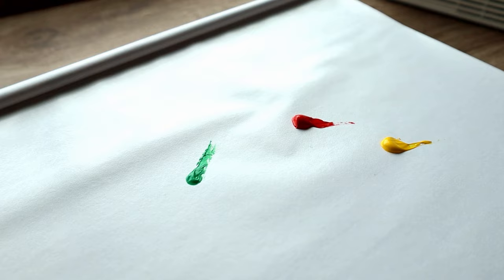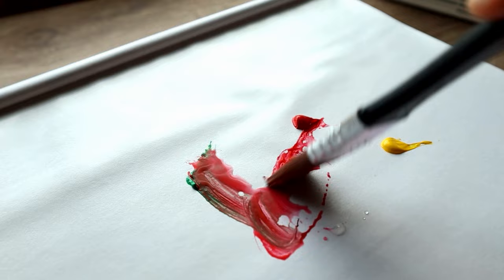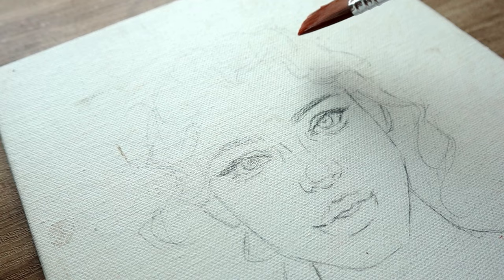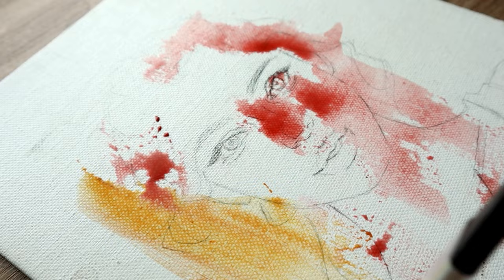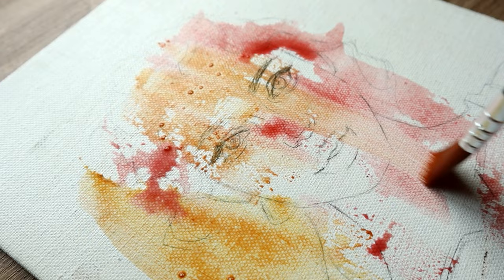Today we are finally doing the third video in our one photo and four medium series. Since it's been a while, it's a series where I paint one photo with four different mediums. And then for a final video, I will be doing a full comparison between all of them. I've already done watercolors and gouache, so this time we are going to be doing acrylics. The paints I'm using are the Golden Heavy Body Acrylics and the Liquitex Basics paints too.